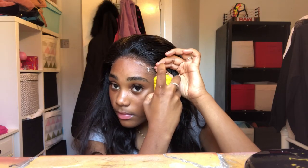Right now I'm kind of just, you know, working on it. Oh yeah, okay, I decided to take out the parting. I felt like when I did the parting, it just wasn't looking right. And then I ended up having to stick the corner down again, as you can see where it's lifting, which really did annoy me, so you'll see that in a second. And the other side was white, so it was a bit of a big mess, but we got there in the end, so I'm just going to fast forward.